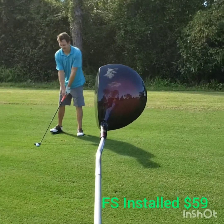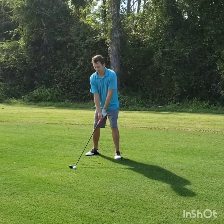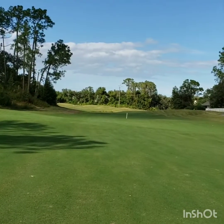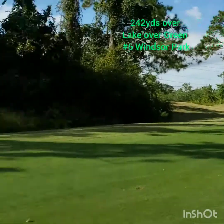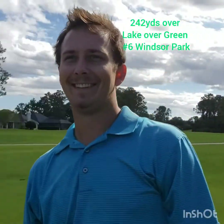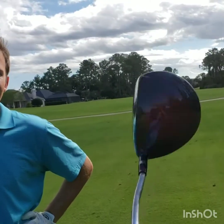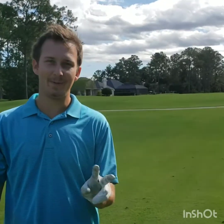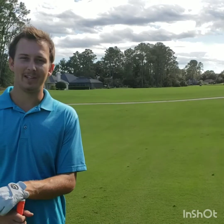The 11th utility — any club can be made into an offset. Tell the folks out there what you think about the 11th utility making any club into an offset. It's never been done in the history of golf. I've never hit it on this hole in two ever in my life. This is hole 6 at Windsor, and now I just got it over the green in two.